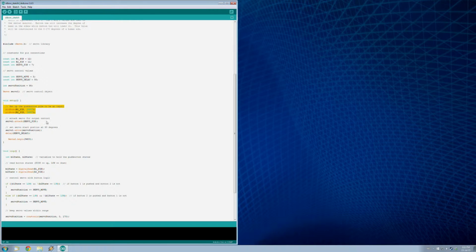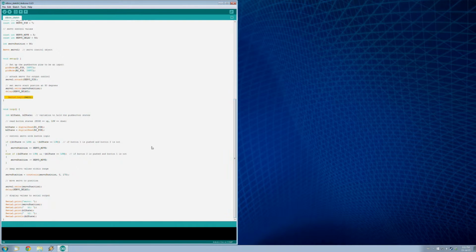Okay, so we get our servo ready to go here, and then we enter our setup. We set up the pins for the buttons, attach the servo to its pin, and then I have the servo move into 90-degree position just to start us off. And here I've got this serial going just in case we need to debug. Hopefully I won't need it because this program shouldn't be too difficult. So as we go into our loop, we're going to need some variables to watch our button state. So first thing we're going to do, read that button state.